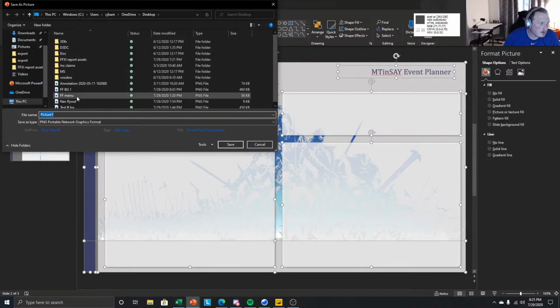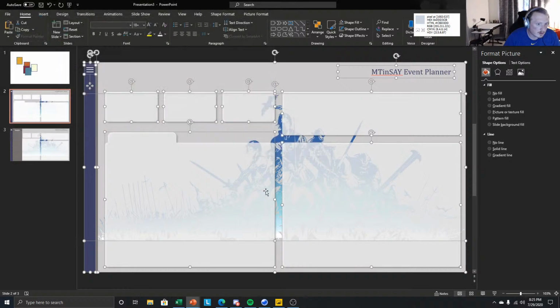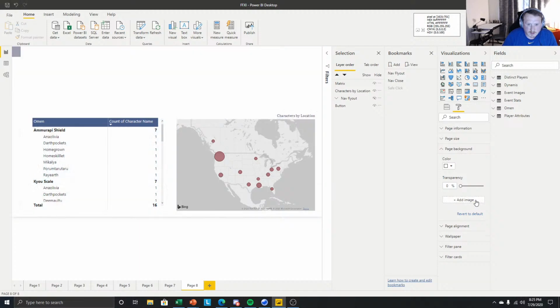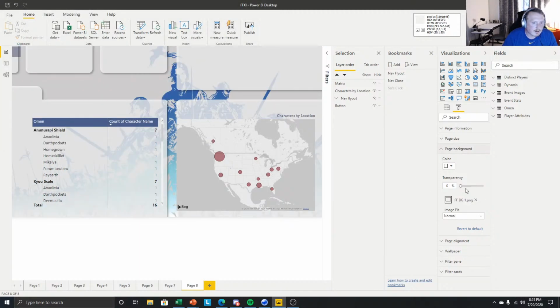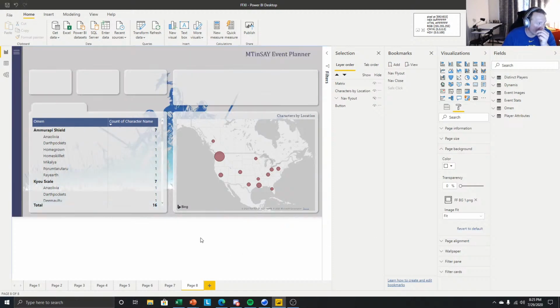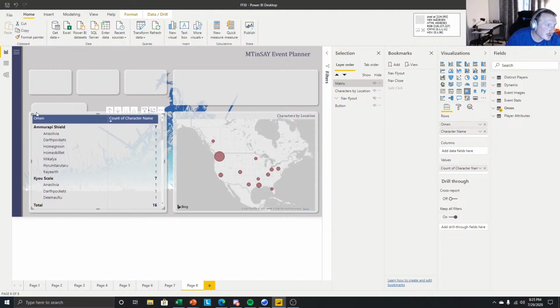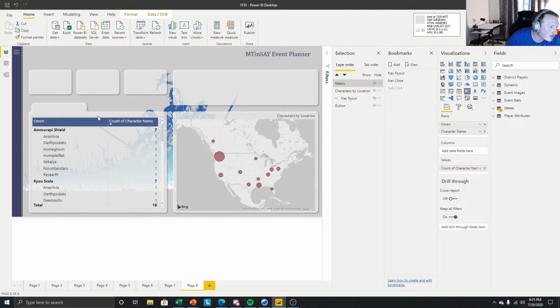Save as picture. PG1. Go to Power BI. Okay. And then I'm going to bring in my new background. And I'm constantly modifying background as I go through any report build. Okay, so I'm going to drag this up like this. I'll give it space, never mind. I was thinking if I can do it like here and put the tabs to overwrite on the header, it could be kind of cool, but I don't know if I'm going to like it, so I'm going to give it some space to start.